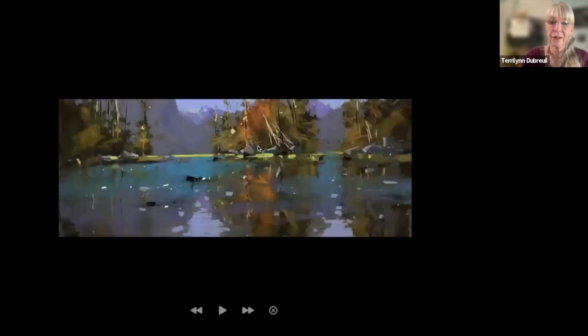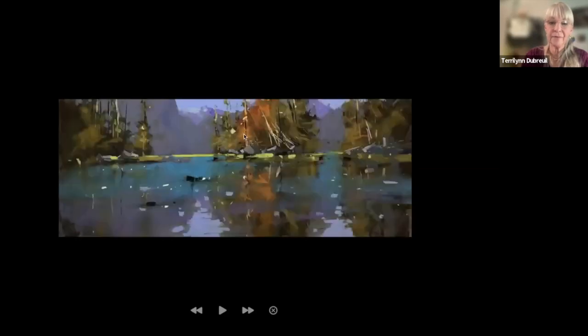There's that orange. And look, it looks so strong at this stage. But by the time he got to the finish, it had been toned down by the fact that there were more intense colors around it. I always loved this lime green that he put across the top of the water. So find tricks for yourself to maintain your original intent in your painting. Otherwise, we get caught up in those little details.